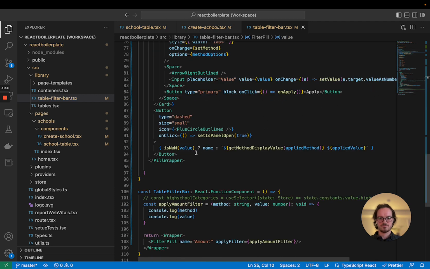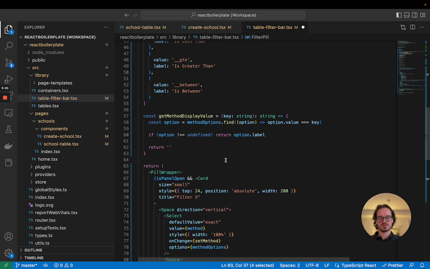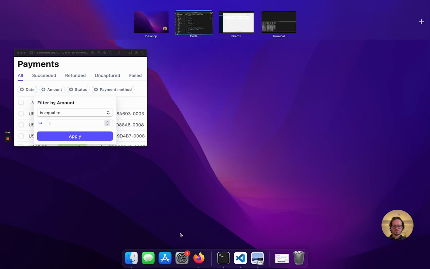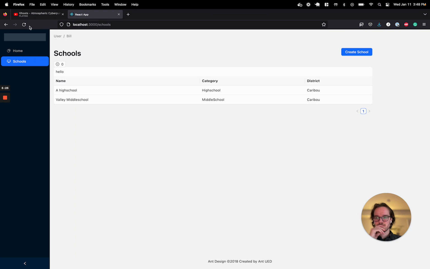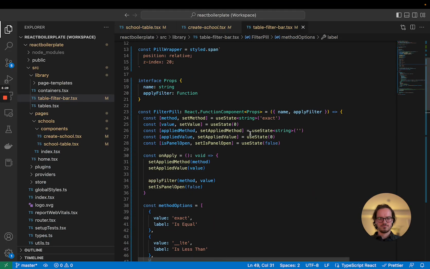Oops. What is name? Oh, the name of this filter, okay. All right, so if we refresh, we want to set the applied value to null to start.